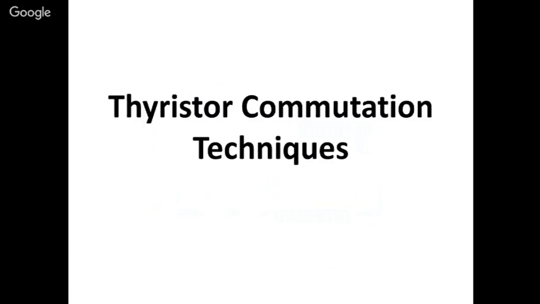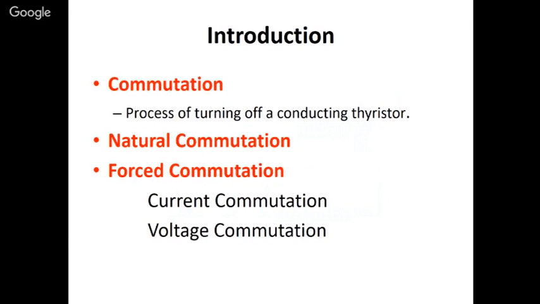I'm just rushing because I have to start with the next one within a short time. So commutation I'll finish, and this we will go at. So, different commutation techniques. Commutation, as I already told you, is the process of turning off the thyristor. So you have natural commutation and you have forced commutation.